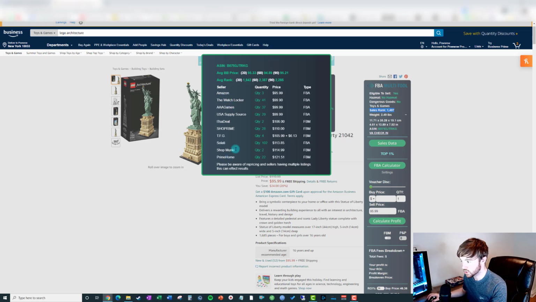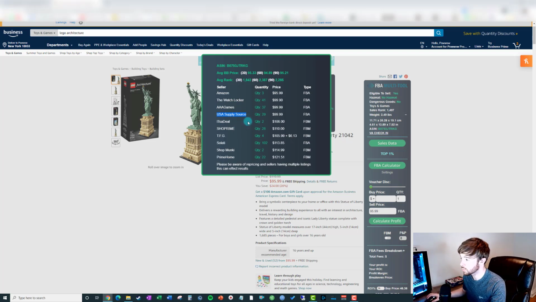It doesn't show every seller. There's going to be a lot more there, but this is the lowest priced sellers. Now in this case, Amazon is selling this item because it is still in stock. It's not retired. But if this was a retired set, Amazon would most likely not be there. But then you see the third party sellers that are selling this set.